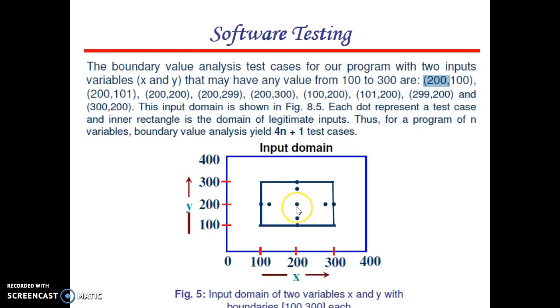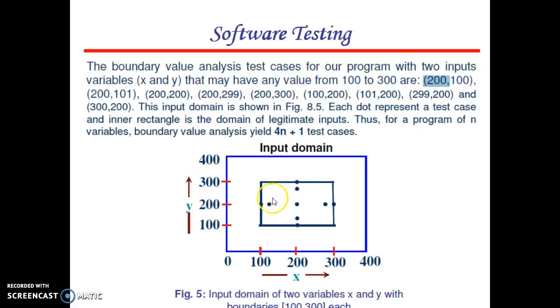So we have 200 and starting at 100, then 200 and 101, that is slightly above the boundary. Now after this we have 200 and 200, that means the middle one. Next 200 and 299, and after that 200 and 300.